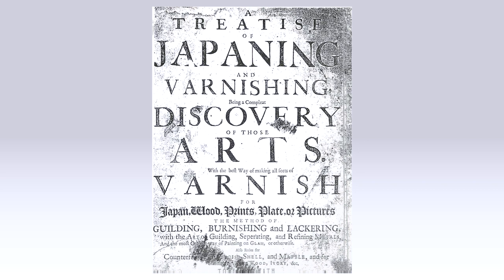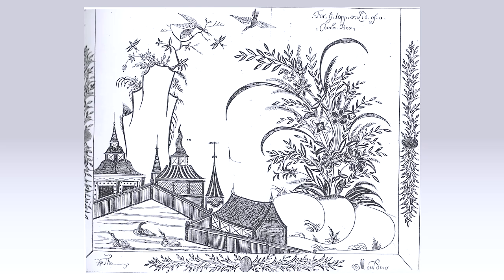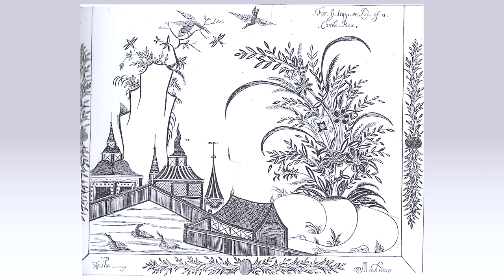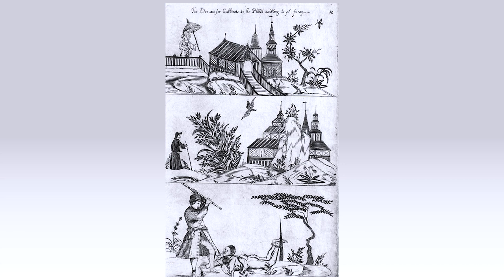Through the late 17th century, a number of different styles came to the forefront, including what we call the Chinese taste — though in fact it was more Japan than Chinese. This treatise on varnishing and japanning by Stalker and Parker was published in 1688, with illustrations of designs for japanning furniture. The style of oriental decorated furniture — japanned, varnished, or lacquered — was very much at the forefront towards the end of the 17th century and into the early 18th century.